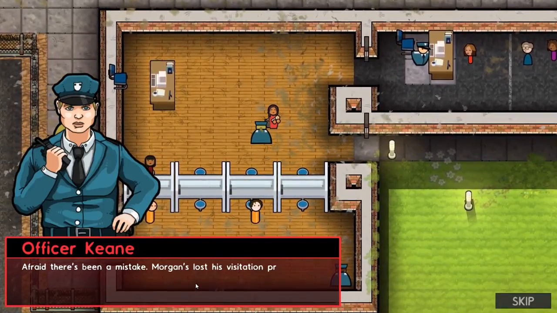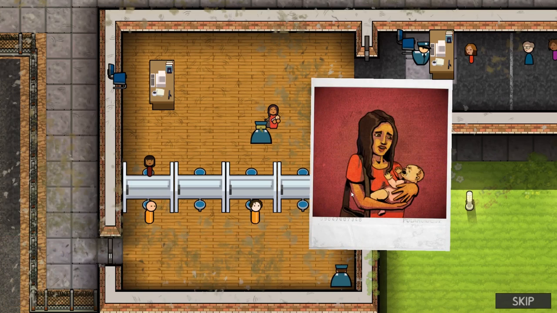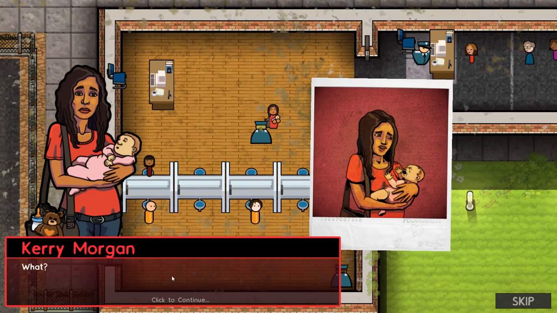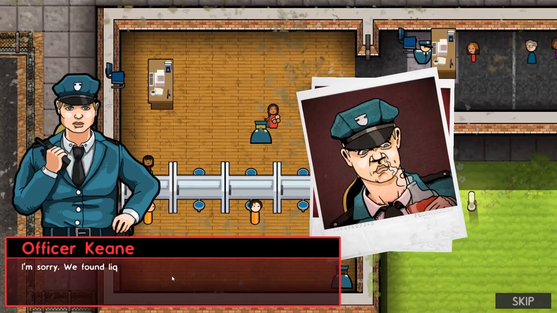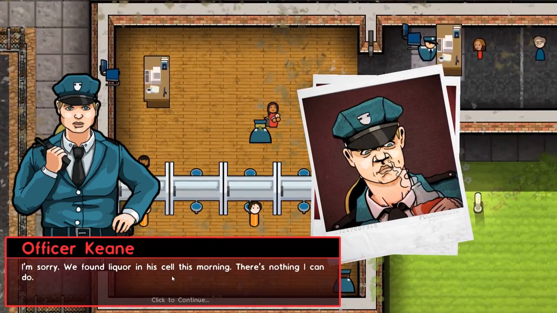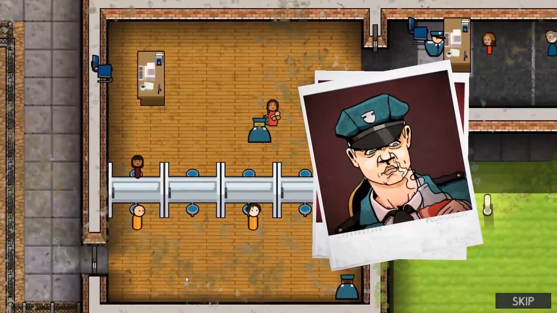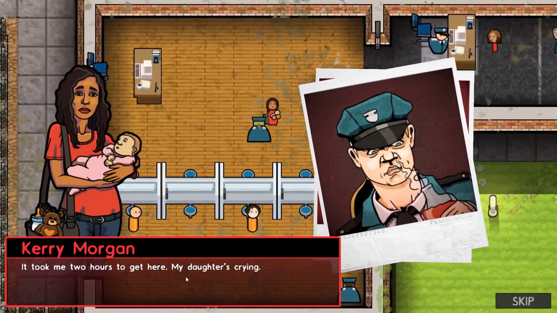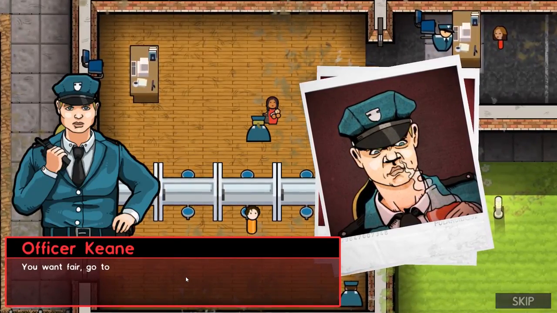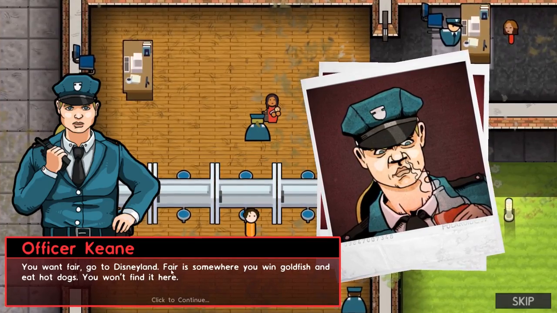Afraid there's been a mistake. Morgan's lost his visitation privileges. What? Officer Keane, are you working on orders from this silly man here? Oh, that's a bit heartbreaking. What? And the baby's crying. I'm sorry, we found liquor in his cell this morning. There's nothing I can do. Okay, that's a good face you're pulling there, Officer Keane. Oh, really? It took me 2 hours to get here. My daughter's crying. This isn't fair. You want fair? Go to Disneyland. Fair is somewhere you win goldfish and eat hot dogs. You won't find it here.